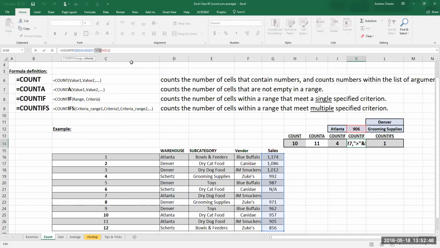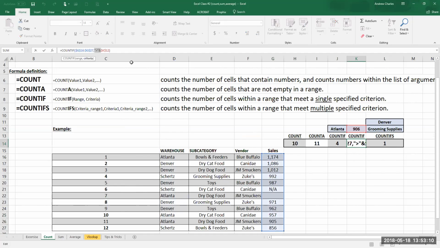And since Excel reads things in numbers, you have to use this particular syntax in order to make it read it. You have to put quotations to make it a text, and then less than, greater than, or equal to, whichever one you want, close quotations, and then the ampersand sign.